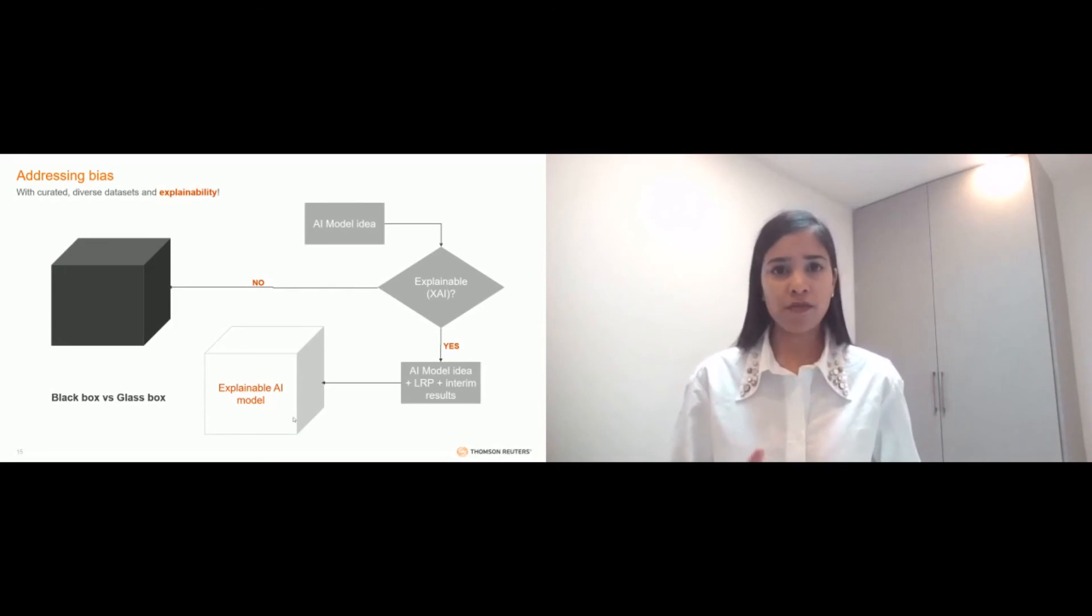We've got to make the decision to build what is required for an explanation into the design of the algorithm. And we do this, first of all, by understanding what explanations are going to be needed. We figure that out by talking to the people who require the explanations, like the users of our algorithm, or the people that the results of the algorithm will affect, all the regulators. And a second popular option here is to make sure that the learning process produces interim results, so that those results, together with the end result, can be used to explain how we arrived at this point.